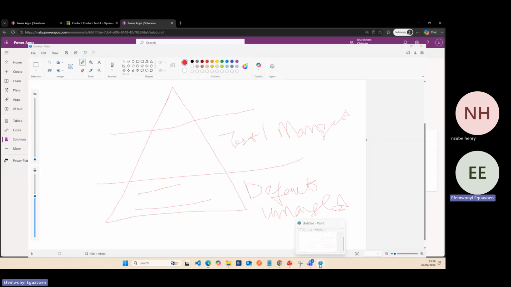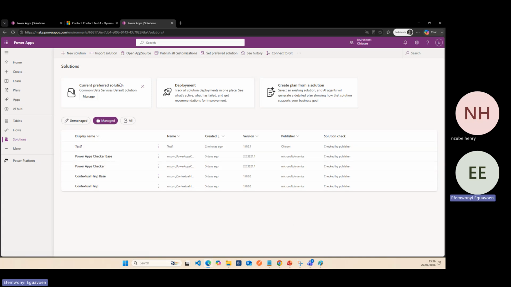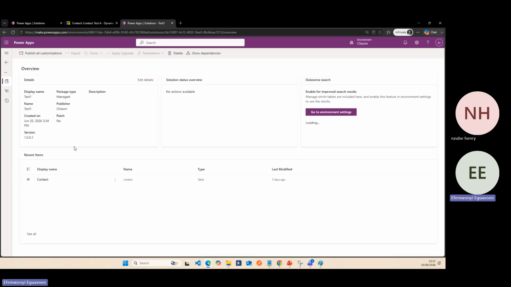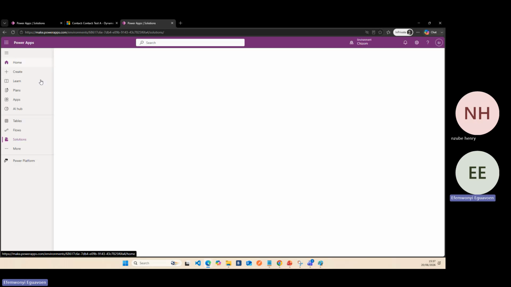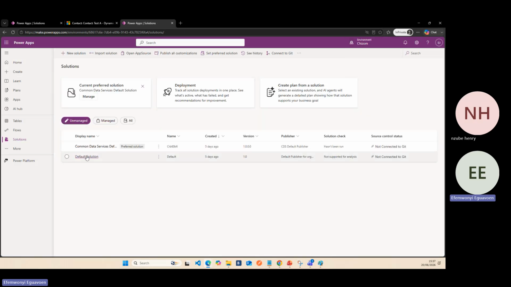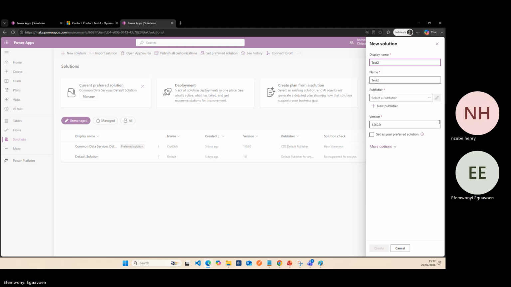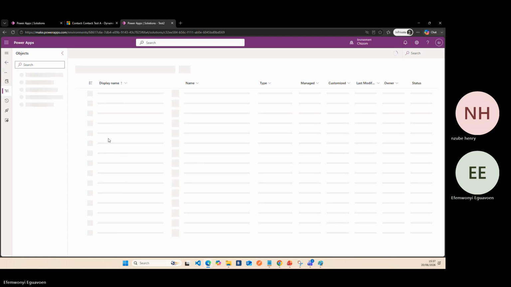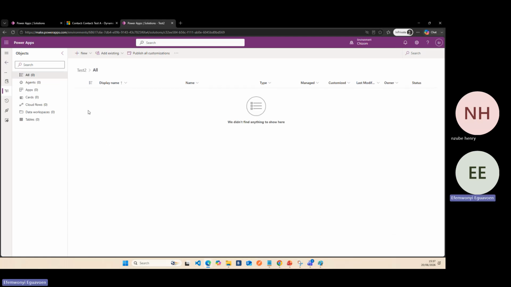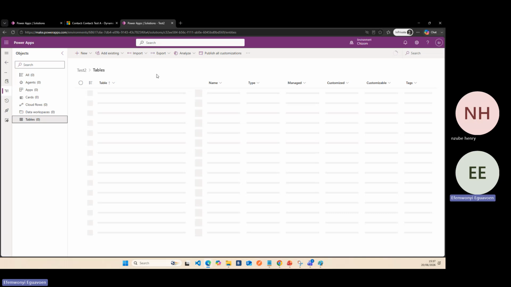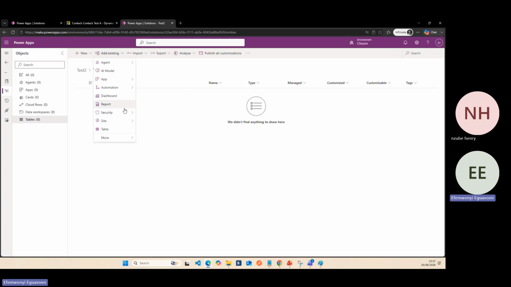Now, if we mistakenly make a change, we can't even do it from here. We're in the default environment. Let's create a new solution here. I'm about to show you something. The reason I'm doing this is that I want you to see what is going on. This is probably where we have to stop, because this is the last part. Let us add contacts.